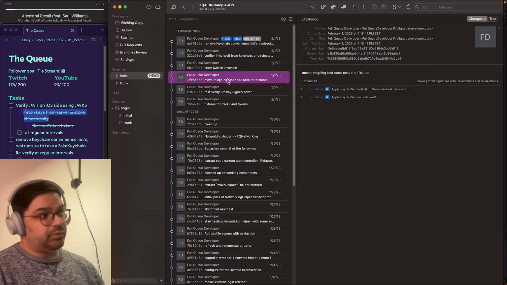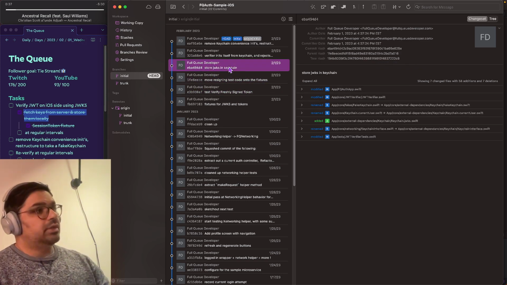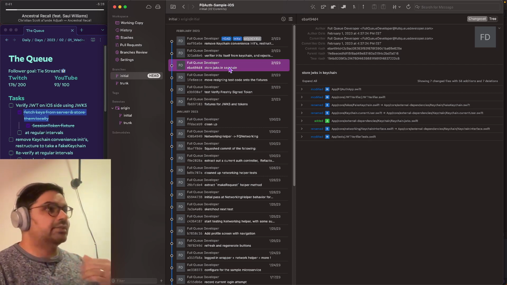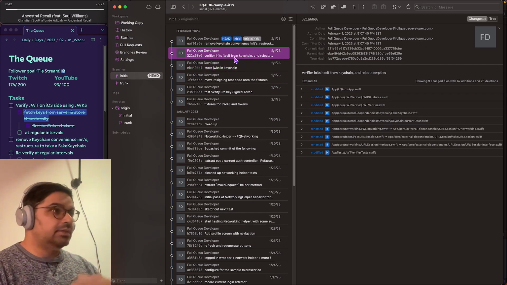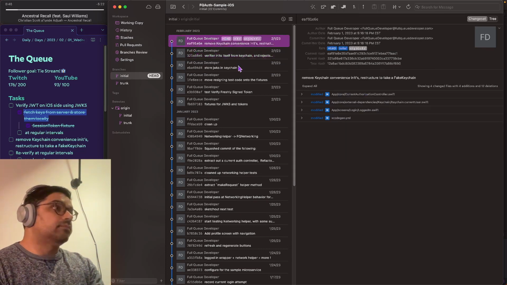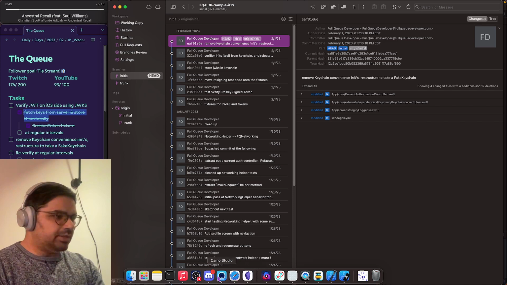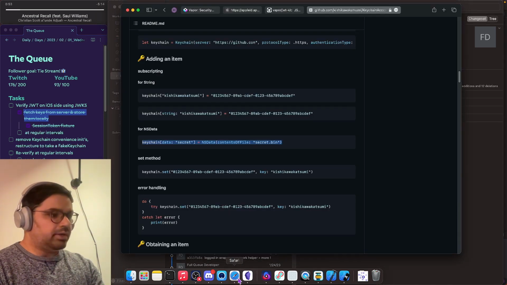We did a little bit of moving around there. We're storing the key set in the keychain. We're making sure that it's not empty. And we did a little bit more cleanup. So that was a fantastic day of work. Feel really good about our progress.